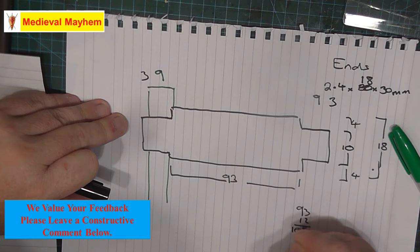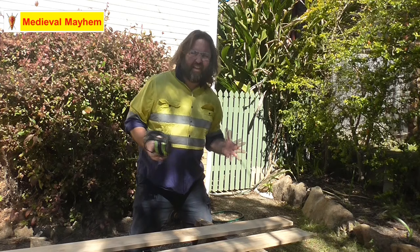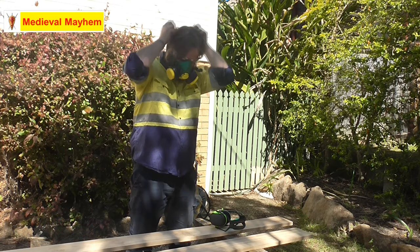Right, so this is a pretty simple build. Let's go and get that done. Any kind of woodworking project like this, you really do need the correct PPE, that is personal protective equipment. That is glasses, a mask, and ear defenders.